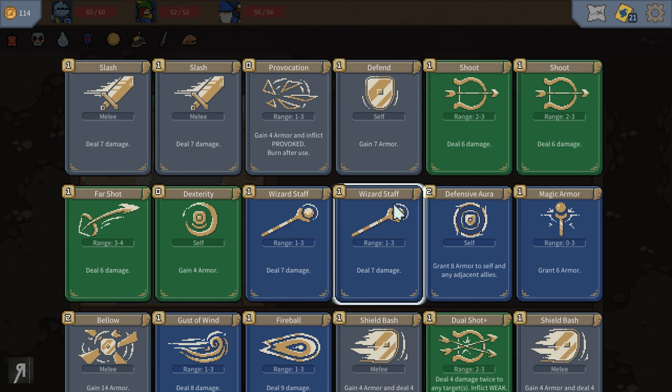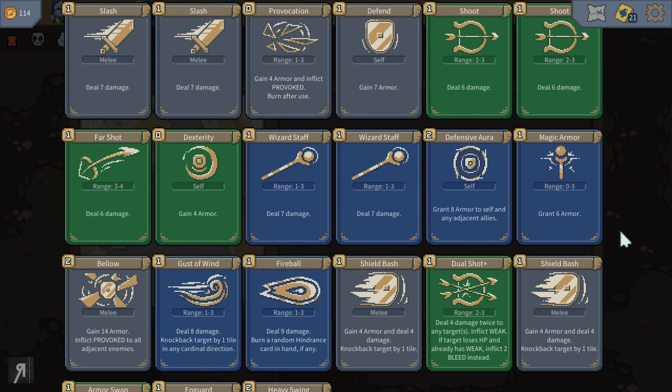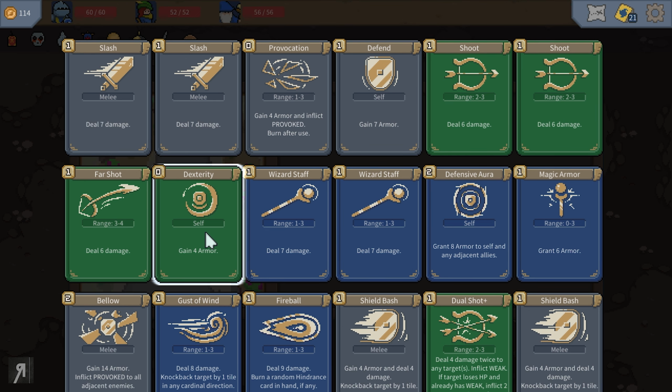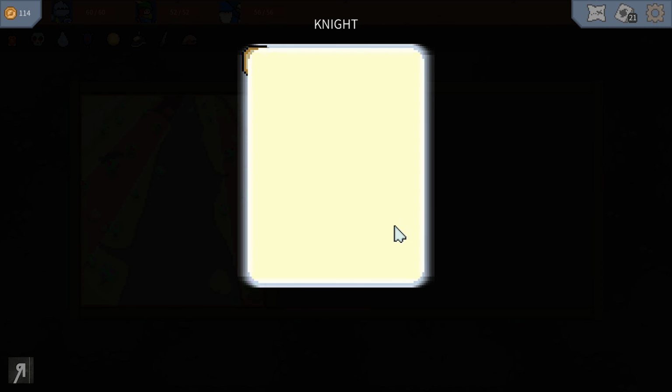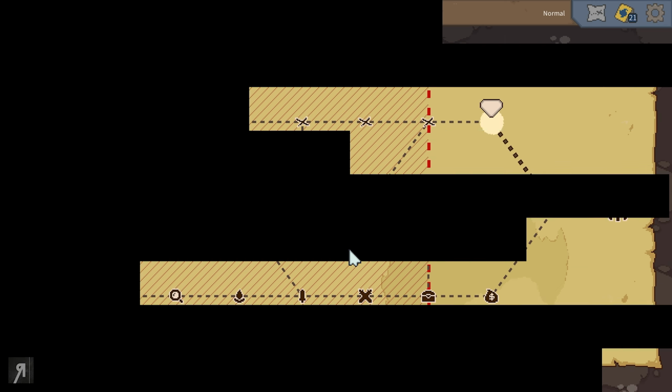And we're going to transform the... Oh, which card do I want to transform? Oh, no. Oh, see, now this is a bit of a problem, isn't it? Okay, I think Dexterity. I never use this. So let's do it. It transformed into Shout of Valor. That's actually pretty cool. The transformation spell drained enough of the barrier's arcane energy for a gap to open up momentarily. The champions quickly step through, leaving the barrier behind.